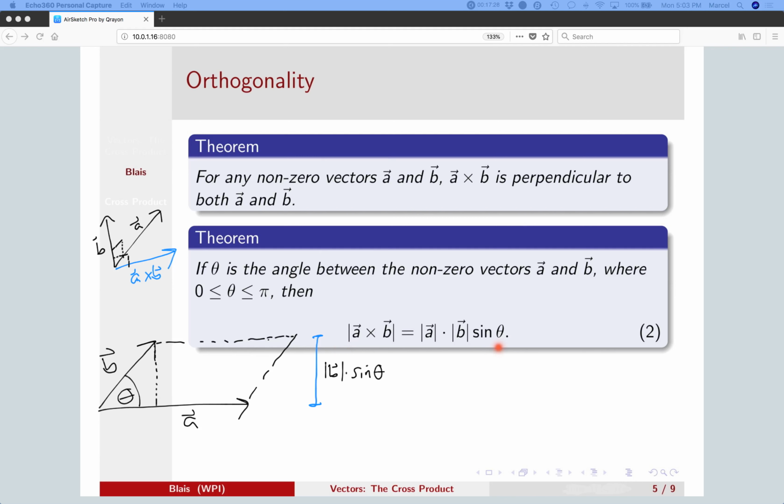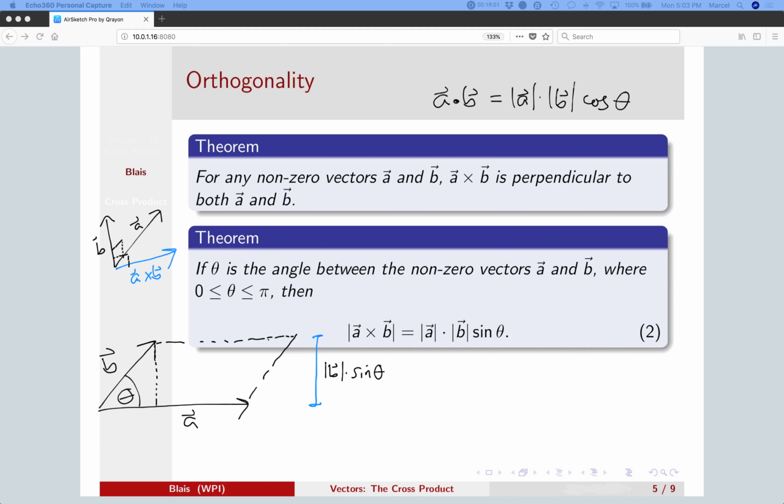Typically, if you want the angle between vectors, you actually use the analogous result that we had for the dot product. Remember, for the dot product, it was A dot B is the length of A times the length of B times cosine of theta. Now, you could use either of these formulas to recover the angle in between the vectors A and B, but it's just generally easier to use the one for the dot product because the dot product is quicker to calculate than the cross product.